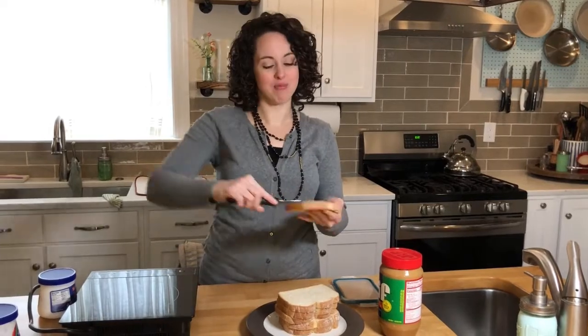Today we're making Fluffernutter. Flap, flap, flap. Spread, spread, spread. See ya.